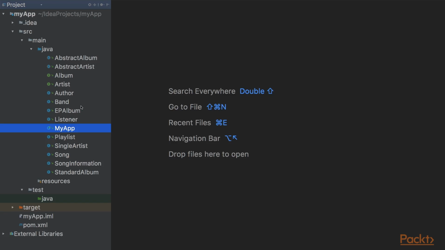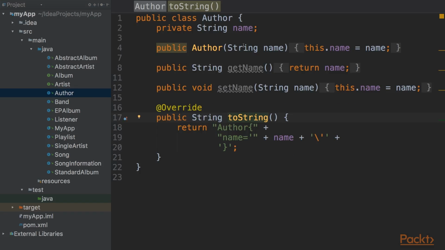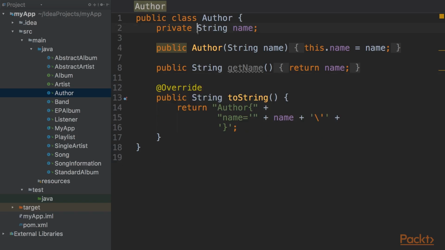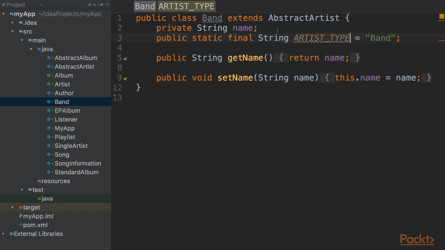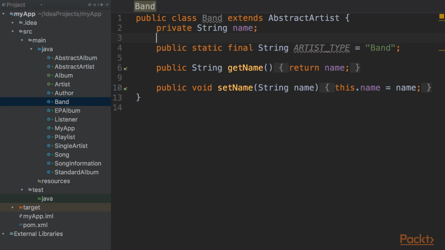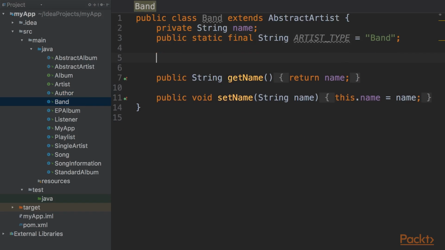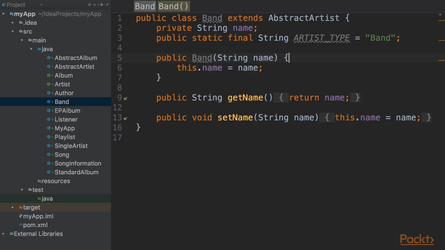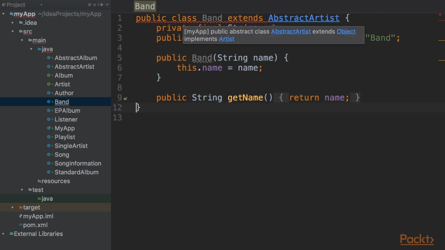The artist class can only be created with the name passed in. For this reason, we can delete the setter and make the name field final, since it will always have a value. Moving to the next class, band. We need to create a constructor that asks for the name, since we should not have a band without a name. Similarly to artist, we should make the field final and remove the setter. Let's also add a toString method.